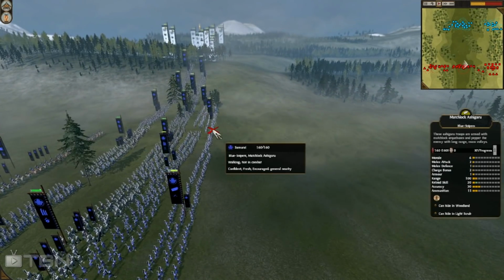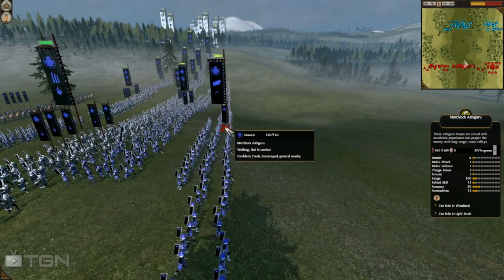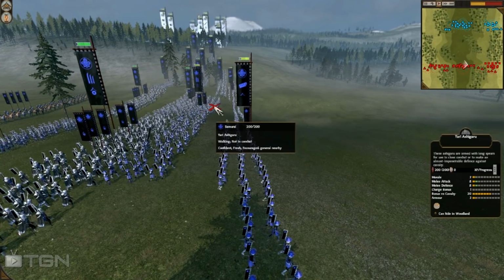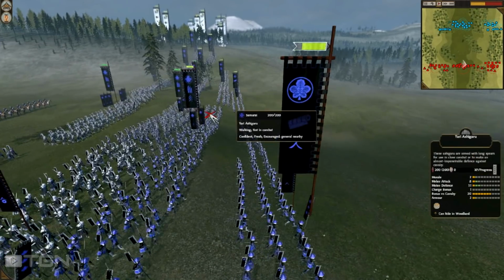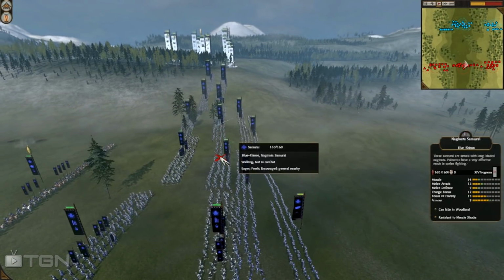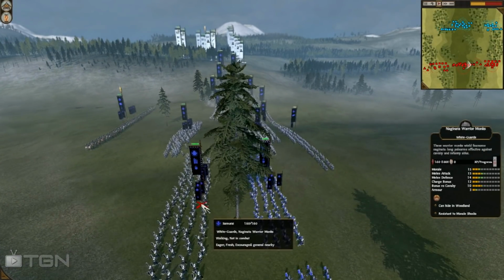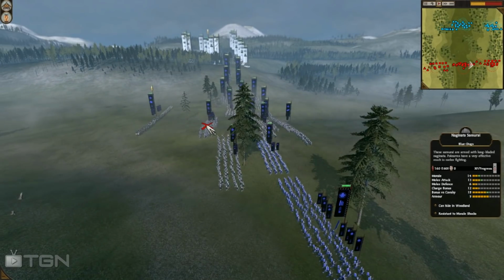He's got 2 Matchlock Ashigaru. I don't honestly understand these guys. I don't think they're going to be of a lot of value. But in any case, he's got a couple of Yari Ashigaru up front. He's got several Naginata samurai. He's also got a couple of Naginata monks. And then, interesting, he's got a Marathon monk.